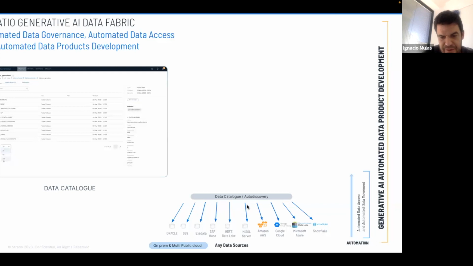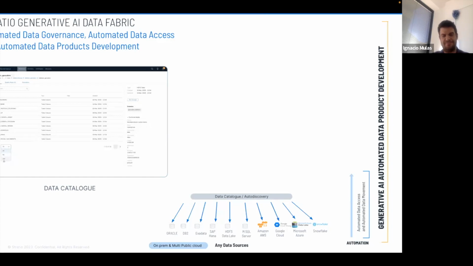We have a number of connectors and the basic mechanisms to build what we call a data catalog. This is the foundation to start using the different data available on the different data stores that any client might already have. So the first thing is to auto discover and scrape what they already have.